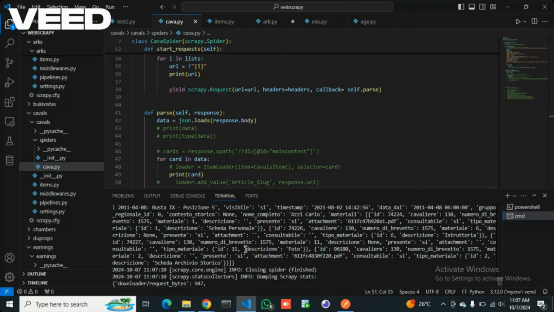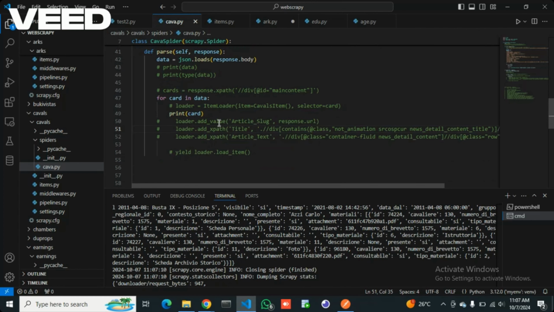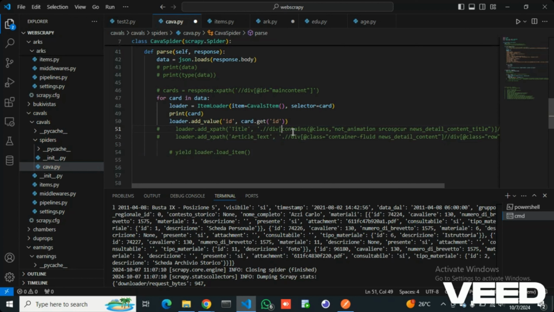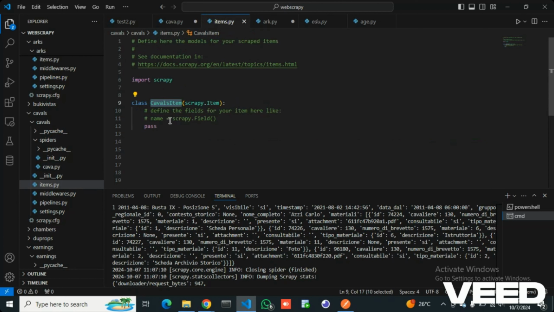Okay, so now what I'm going to do is set the loader's selector equal to card, and not add value. For example, let's say I want to get the ID: card.get ID. And whatever variable I am extracting here, I need to put that into the item values.